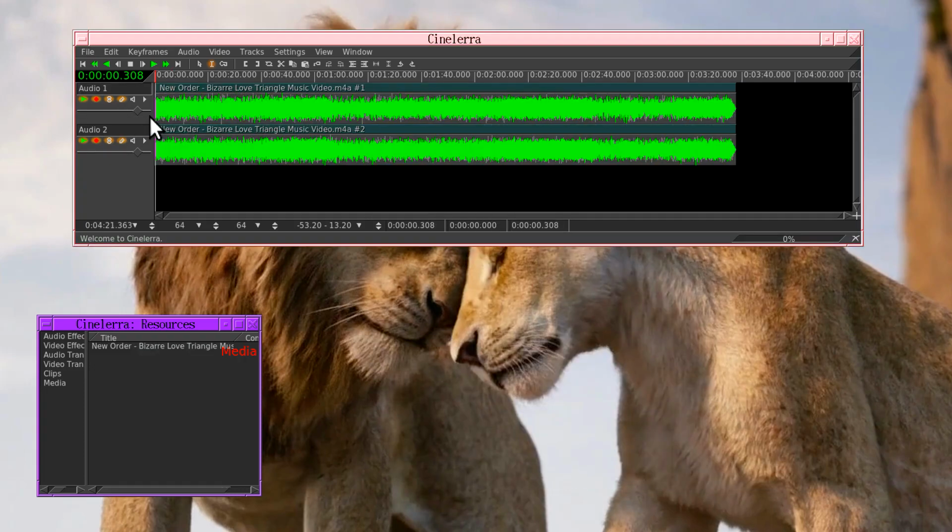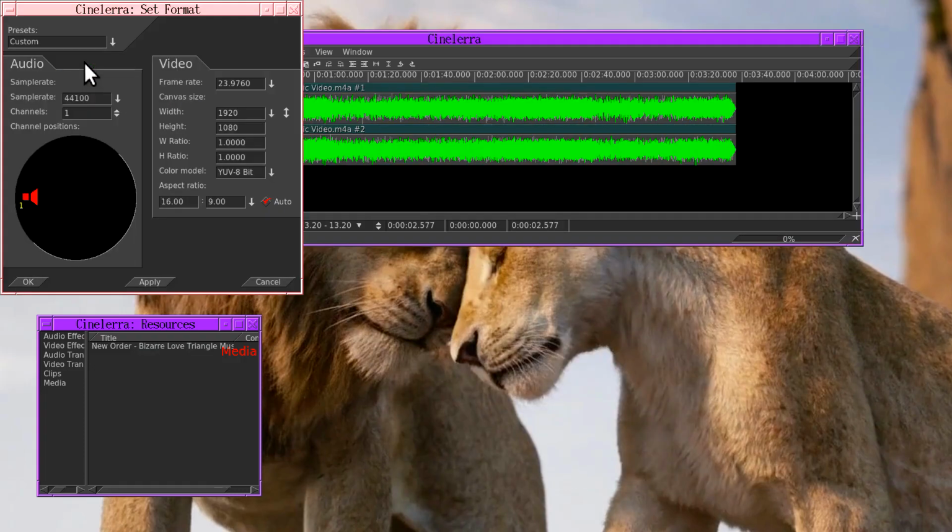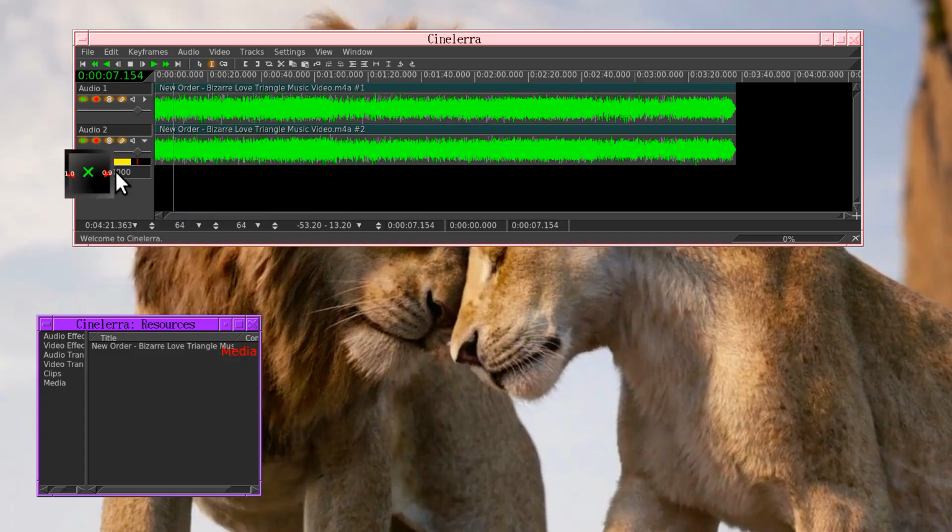Let's load a sound file with very similar tracks to show the effect of the total trigger, and apply a 0 dB limiter.